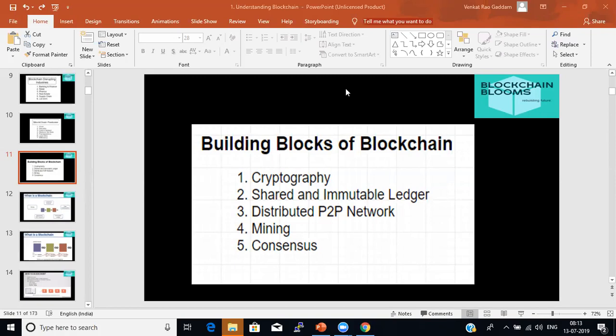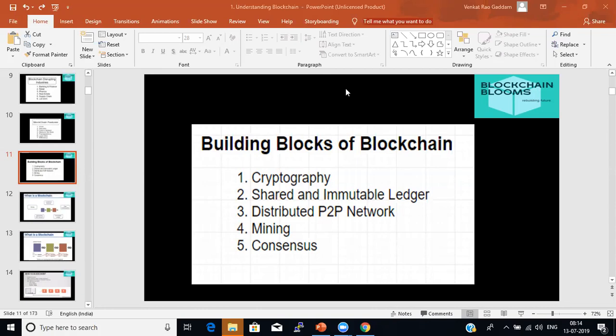The thing is, at least you need to understand hacking is impossible in blockchain. Okay, why? With the help of this shared and immutable ledger concept. The data will be shared between the nodes, and here we are using a different network architecture. So no more centralization in blockchain. It will be a decentralized and distributed peer-to-peer network. So here the communication will be peer-to-peer.